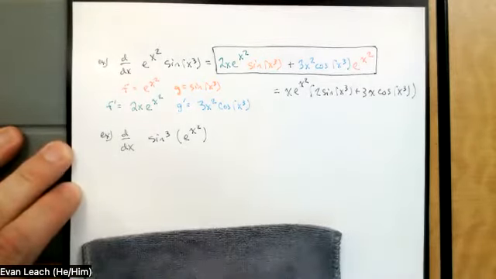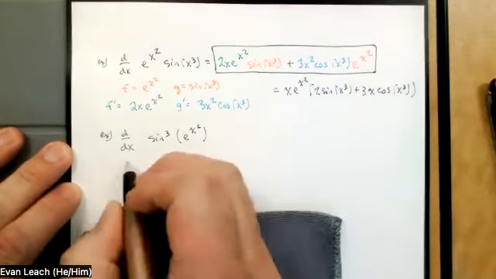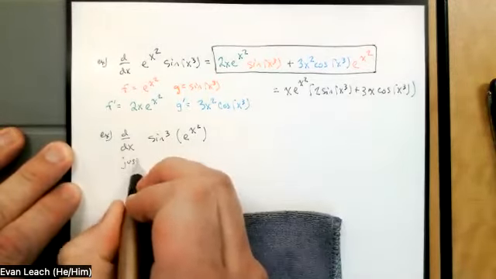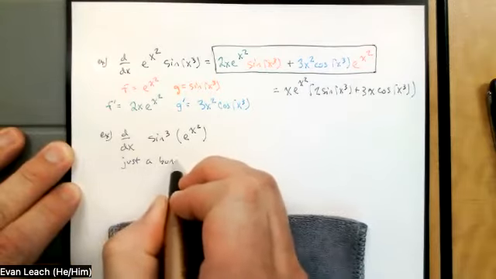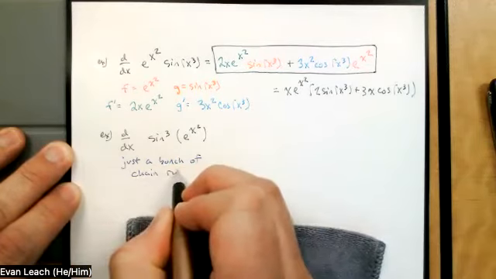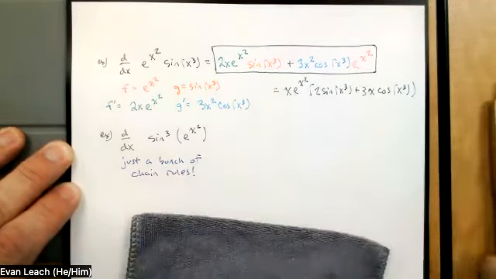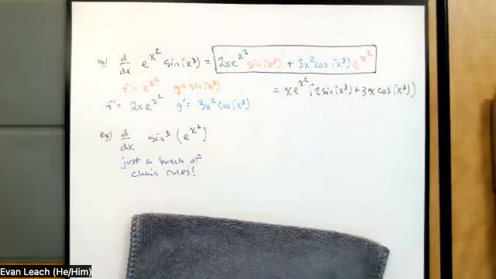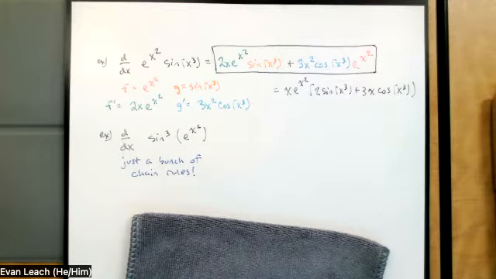So for this one, it's just a bunch of chain rules. The other clue that we just have a bunch of chain rules here is that there's only one instance of x. There's only one x that shows up. It can't be a product because I'd have some function of x times another function of x. x would have to appear twice, but x only appears once. So we should be suspicious. It's just a bunch of chain rules.